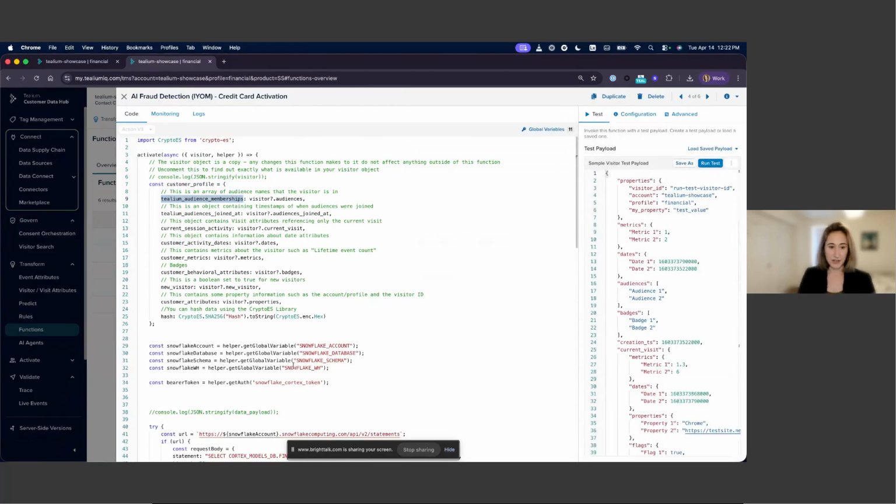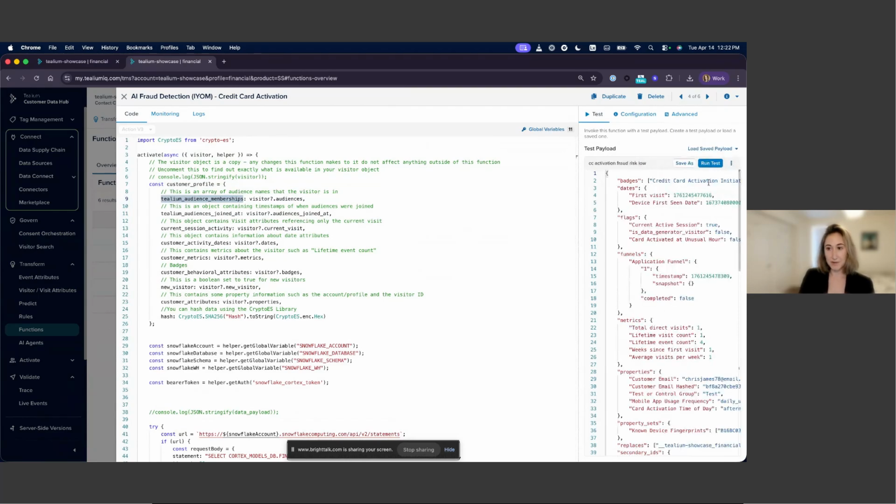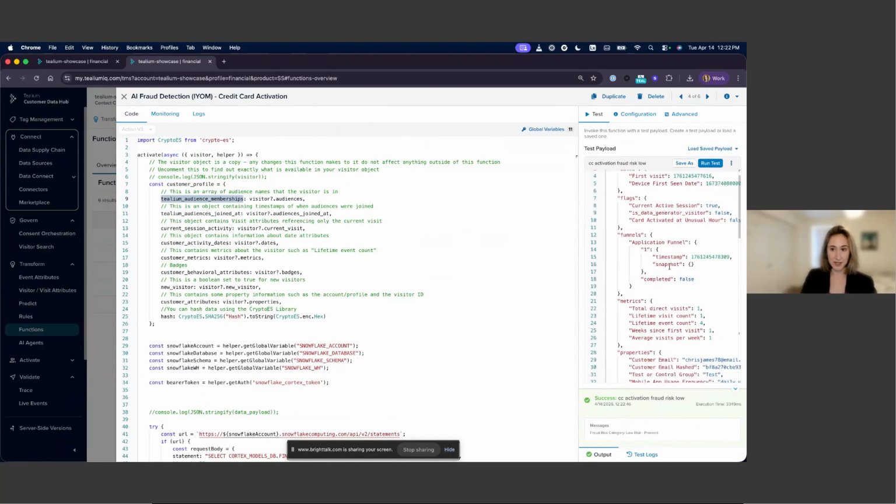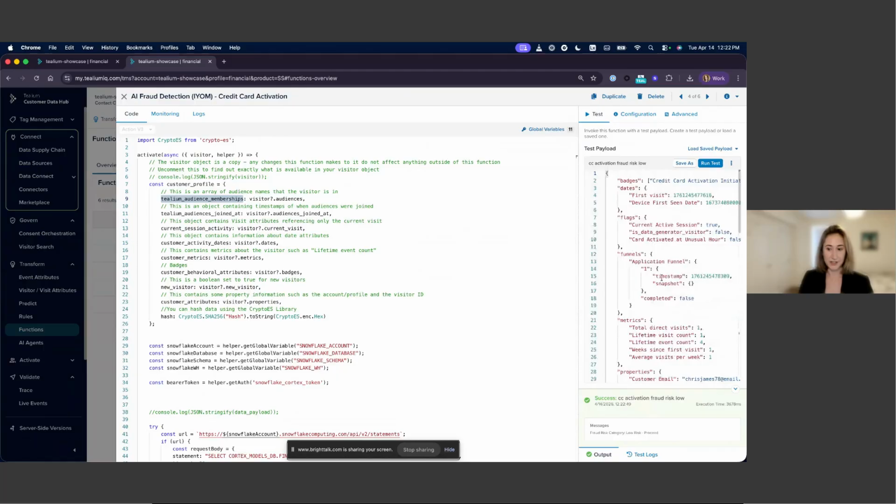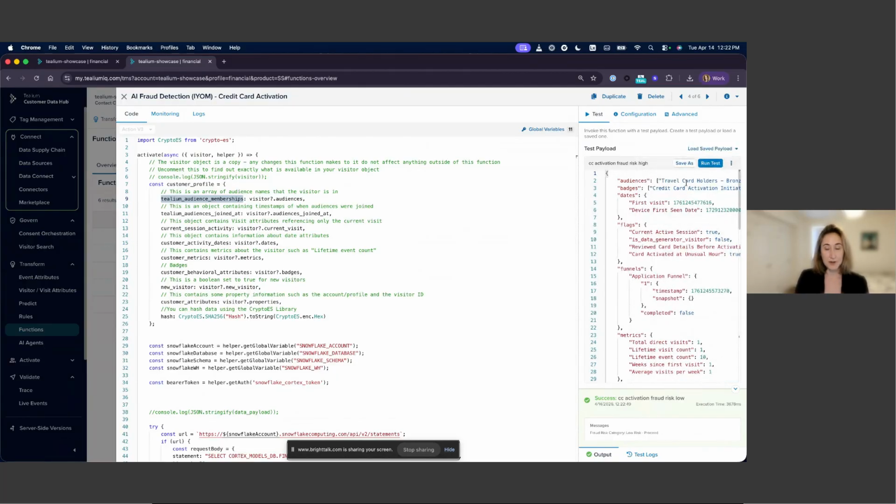We can take a look at the sample payloads where you have an ability to run different tests. So for example, as we saw in the demo, the fraud risk was actually low, and we can simulate that by supplying a visitor profile. We can also capture the other end to detect when a fraud risk may be high, and if we run this test, we can see that it has block and review to instantly shut down their access and any other operations you have on your end.